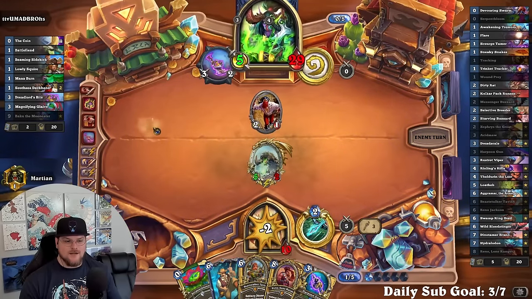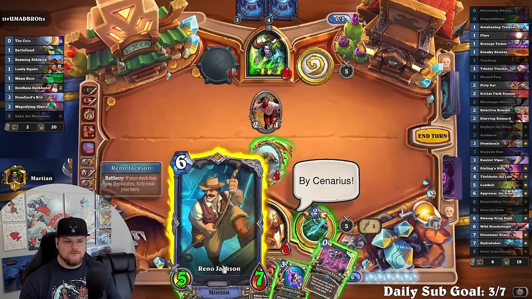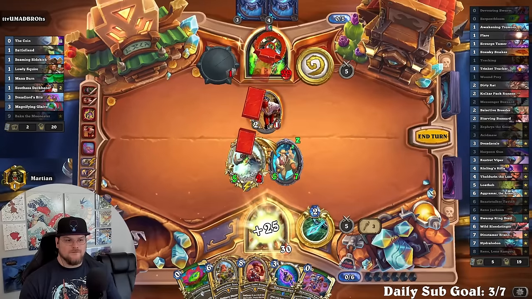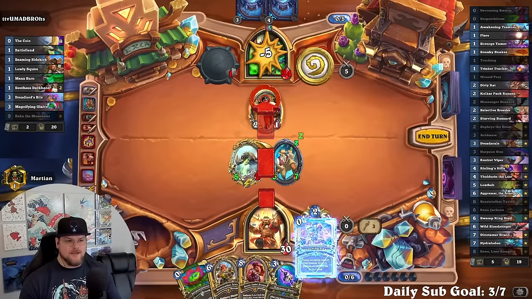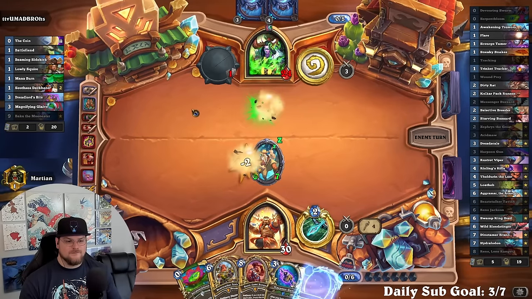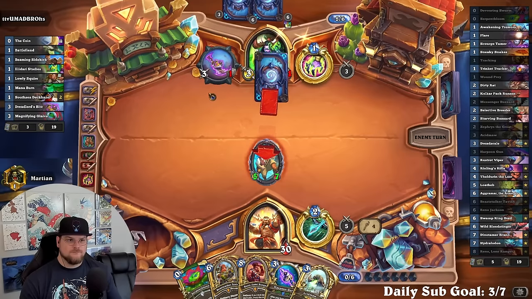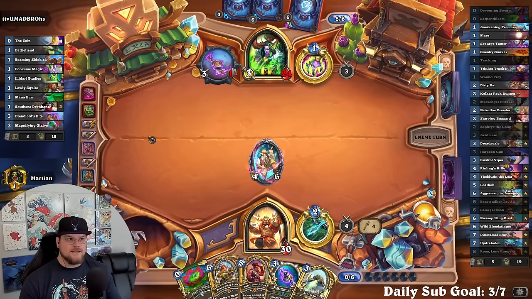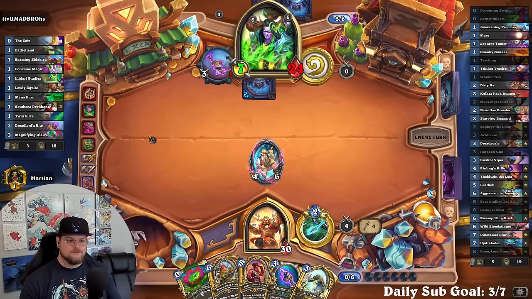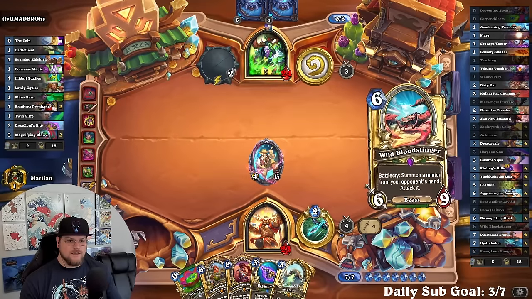I desperately want to know the pick rate on Temple Enforcer. Yeah, me too. Silence my Reno Jackson, will you? Hmm? I see how it is. Here we go!